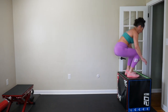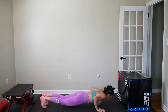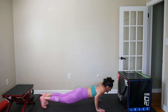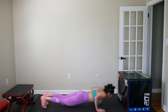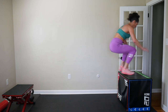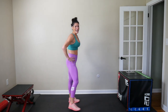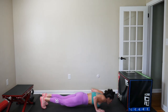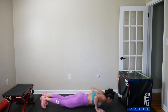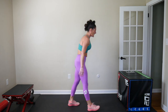One box jump. 9 push-ups. 1, 2, 3, 4, 5, 6, 7, 8, 9. 2 box jumps. 8 push-ups. 1, 2, 3, 4, 5, 6, 7, 8. 3 box jumps.